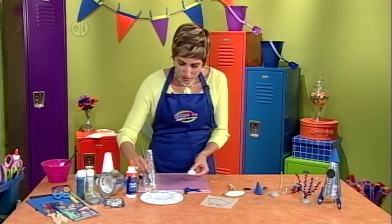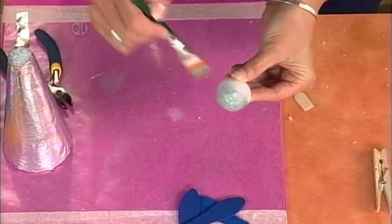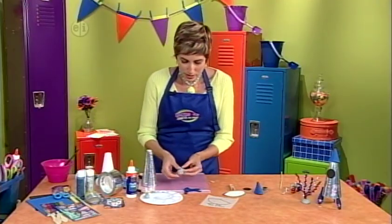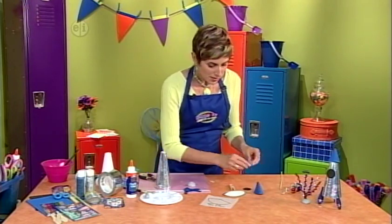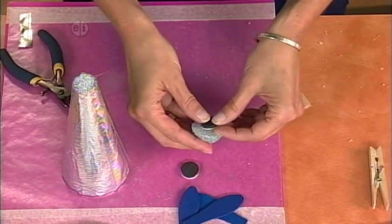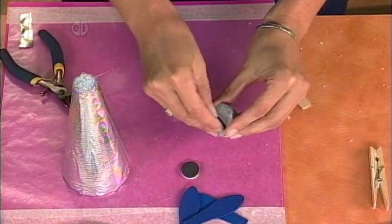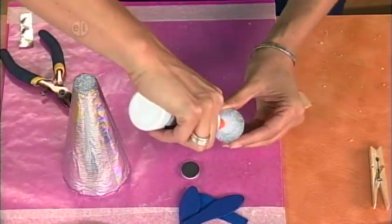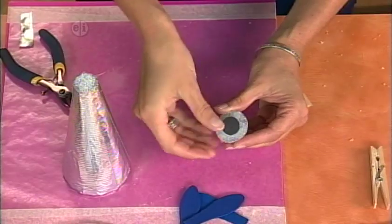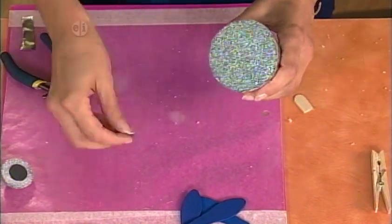This piece also will need to be painted silver. Okay, and so you'll do that until it's entirely coated, and I have one right here. Now to make the 2 pieces meet, you'll need 2 round magnets, and all you're gonna do is push those into the foam, remove it, add some glue, and then set it back down in the foam for it to dry. And you'll need to do this with both pieces.